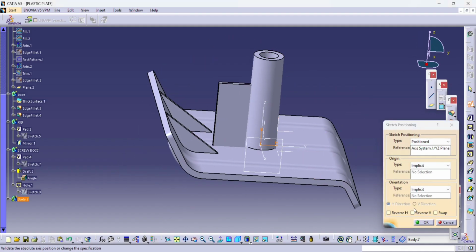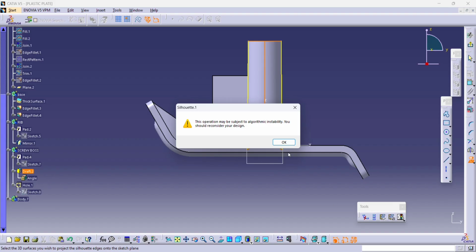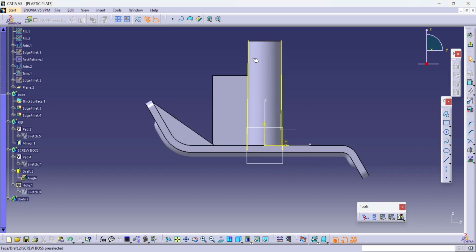now our rib should be in the draft direction and triangular, we are making it triangular. So let us draw one sketch to remove the unnecessary part.